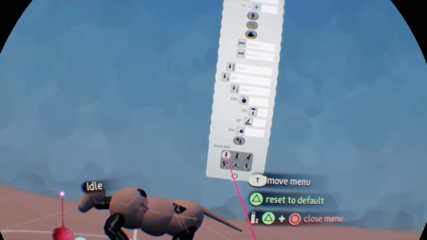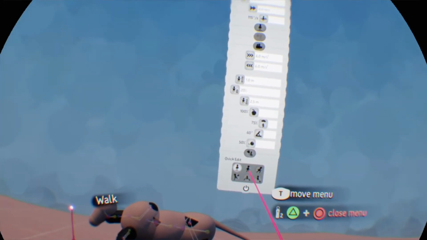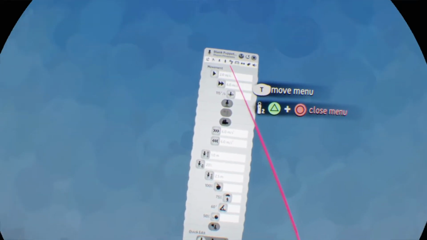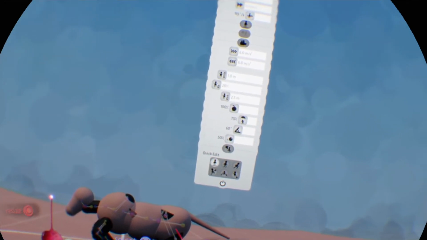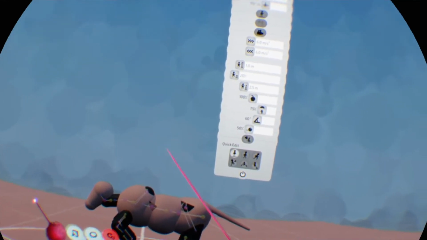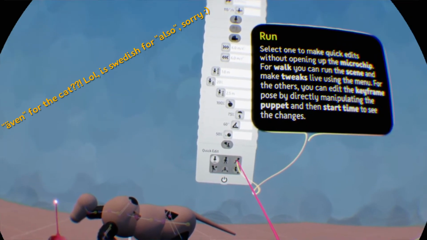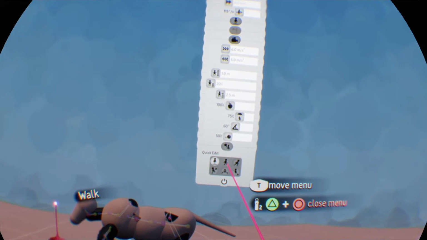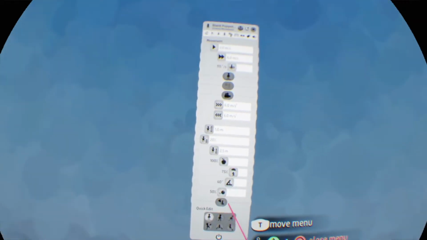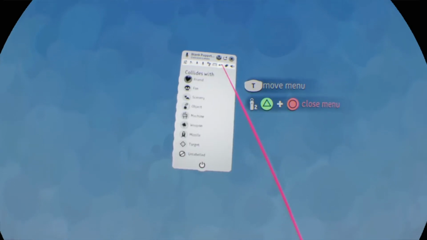So if you want to, you can use this for idle. This is probably the idle pose when it's just standing. Walk, but walk you're not gonna use, because we're gonna make our own animation for walk and also for jump. But we can use the ascent, apex and descent, even for a cat. Run, well, I don't think we're gonna use that one, because we're gonna use our own walk. And yes, my cat is gonna have a sprint button, but I'm not gonna use that run. But if you wanna turn things on or off.